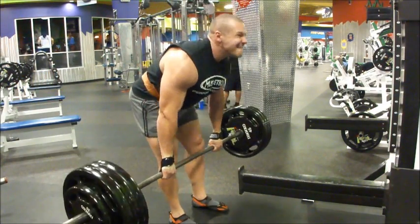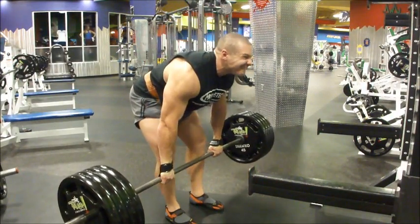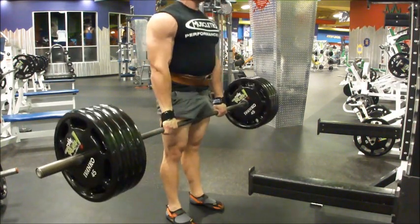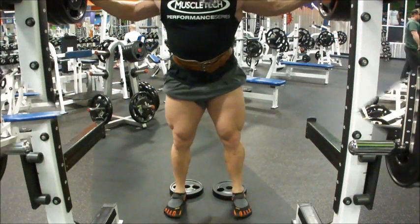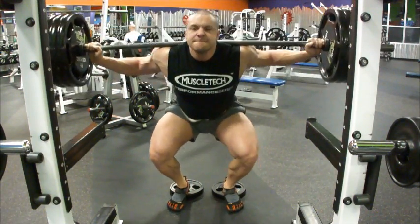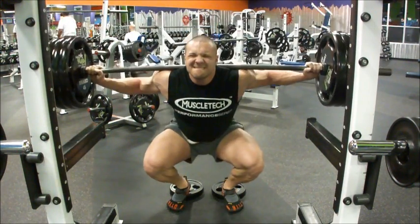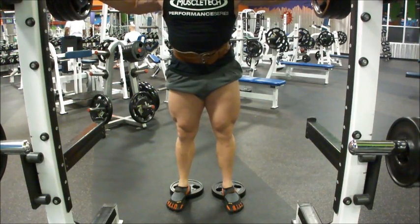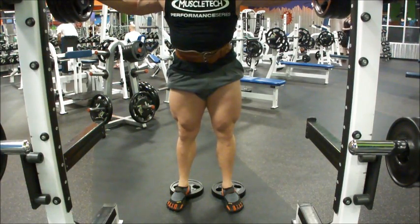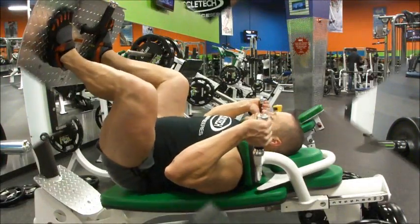I will touch the ground here and there just to get a full stretch. This is a great workout — you do hamstrings first, and here's 405 on straight leg deadlifts, then you move on to squats. If you've never done squats after straight leg deadlifts, it's humbling because your quads and hamstrings are both exhausted. I step on a plate because I dislocated my hip playing football in high school, so this makes it easier on my hip. I also have a very fat ass, so this puts more focus on my quads — my ass already has striations and my quads have always been behind, so this puts more focus on the front of my leg.